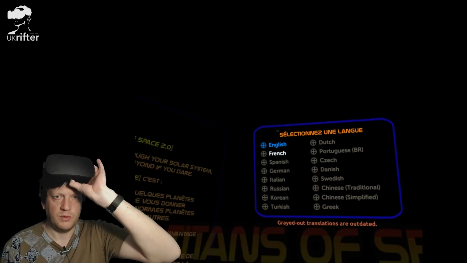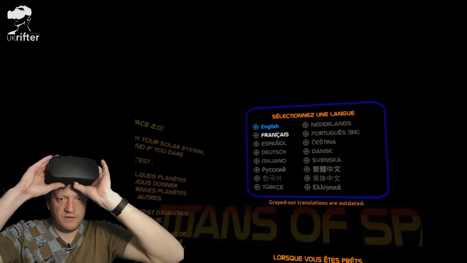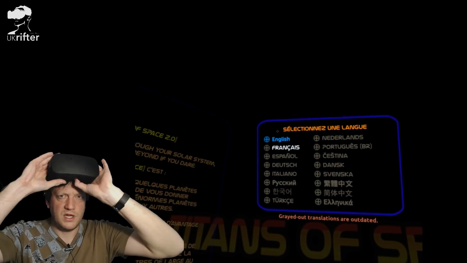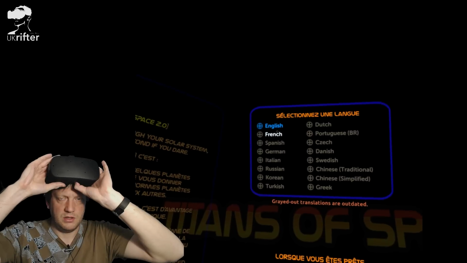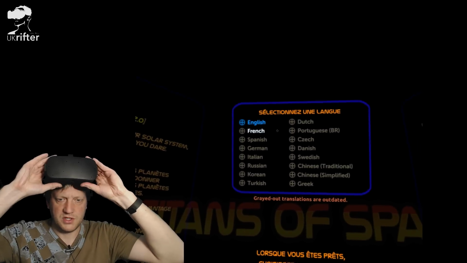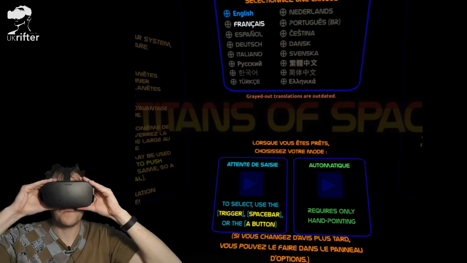If you haven't seen this before, this is fantastic. It's available now, by the way, on Oculus Store and Steam. I think on Oculus Store it's around about £5.99. I think it's a similar price on the Steam store as well. So let's just jump in there and take a look.